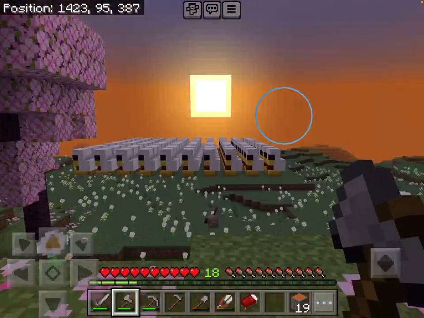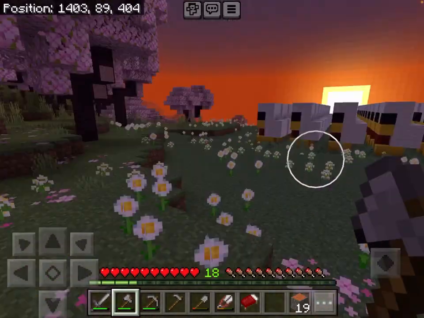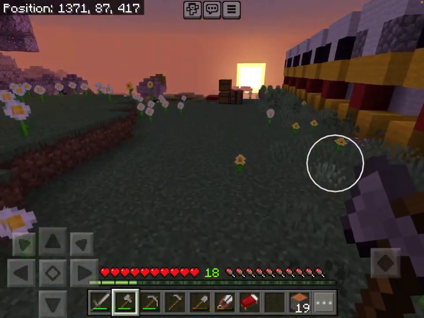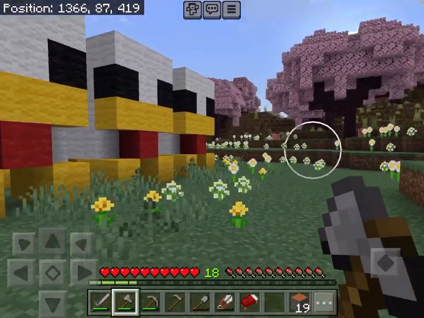But anyways, how's the sun setting already? Boy, does it look good setting over my chickens, though. But that's aside the point. Cherry trees are the best. That's what I'm trying to say. Go, go, go, go! You need to sleep before mobs spawn! Sleep! Always sleep so the mobs don't come out. The shade of the day.